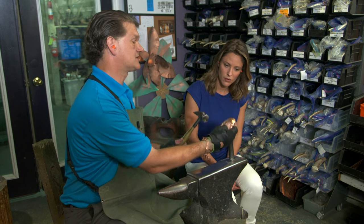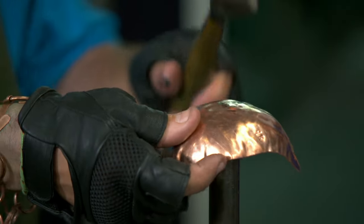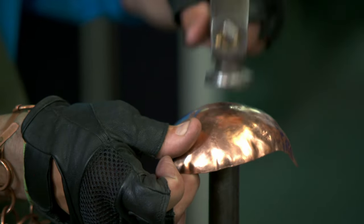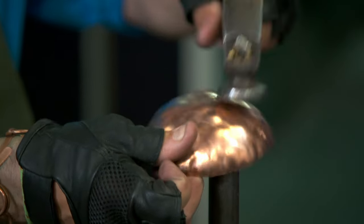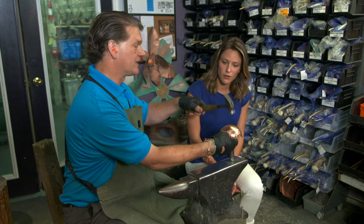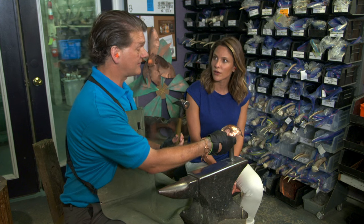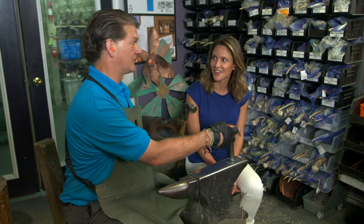The trick is to pinch it. If it's making a sound like, not good. It's not doing anything. It has to make that ringing sound. It has to make the anvil ring. With my apprentices in the studio, I don't even have to look at them. I just have to listen and I can tell if they're hammering properly.